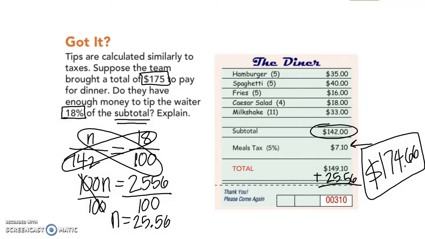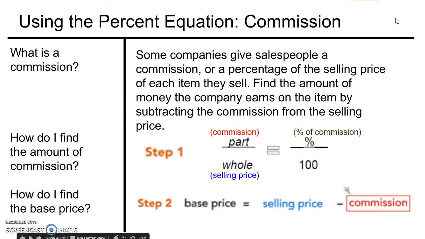All right, let's look at another type of percent problem that you need to know how to use the percent proportion for. Commission. Again, remember commission is when you're giving salespeople like a percentage of the money of whatever was sold. So like a car salesperson, they get to keep a percentage of the price of the car as like their paycheck, okay? Or if they are selling houses, they get to keep a percentage of the price of the house as their paycheck. And just like the others, we use the percent proportion.